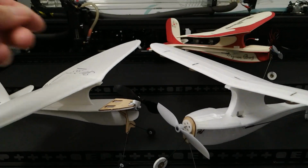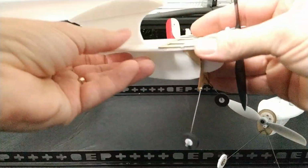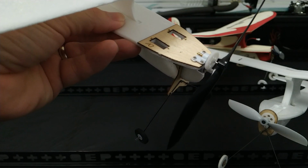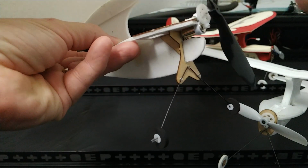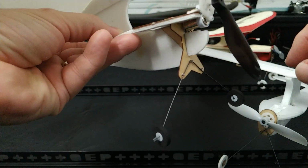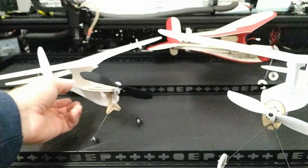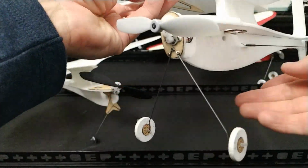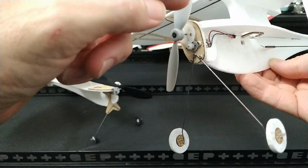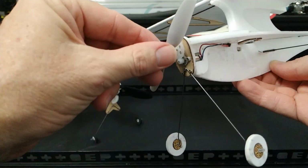Also, one of the main features that we've changed is the motor mount. So of course, we'll have a look at a close up here. On the version 2, you had the motor mounted on top with the base mount motor, and also a separate undergear support here, undercarriage support, and once again the 140mm prop. So in the version 3, we've gone to a more unified approach. So we've got the undercarriage mount and the motor mount all on this one piece of wood at the front here. It's a much more simplified design, it's easier to build.